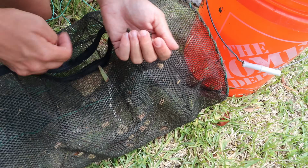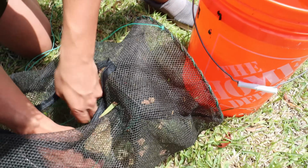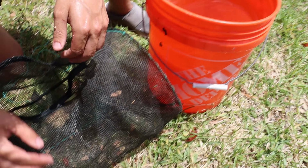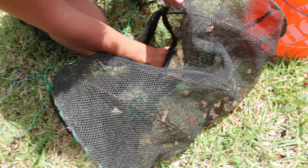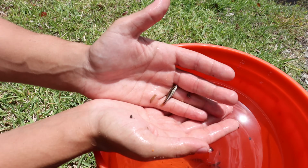So I got a few more. I don't even know how many were actually in this trap itself, but I got two right there, maybe even three. I got another couple right down here. We'll just grab out some beautiful little cichlids right here. Couple more. One, two. I see mosquito fish in here as well. But this trap was just dominated by these cichlids right here. I mean, it makes sense. We put it right by that one rock wall. Yeah, a little baby killifish.